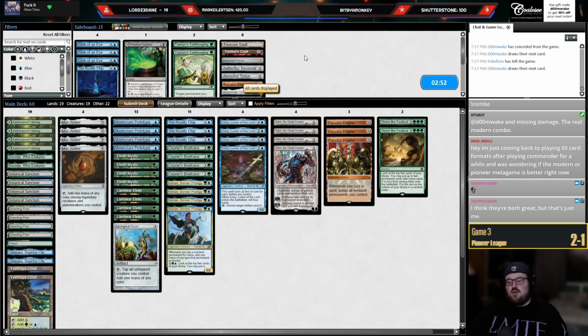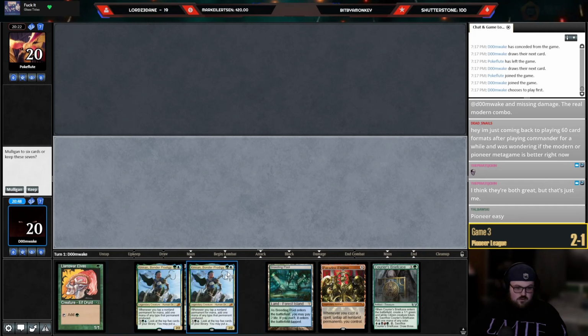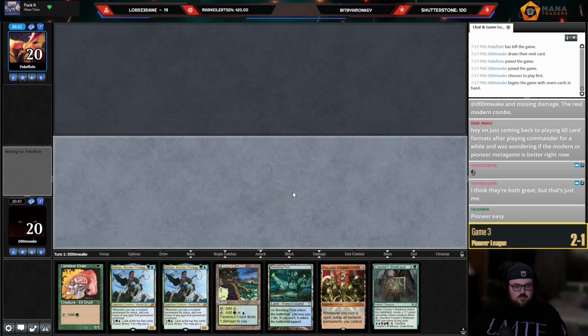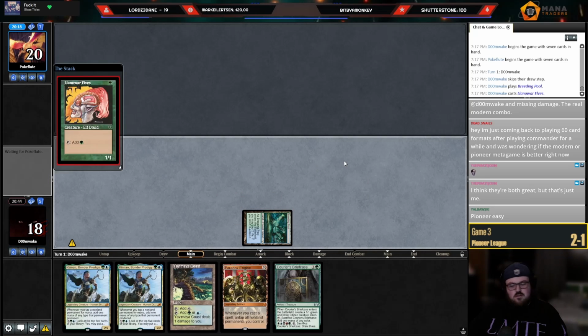Yeah, I mean, they're okay. Modern has its issues. Both formats have their problems. You know, nothing's perfect. Both formats definitely have their issues. This hand's really good. I feel like I just enjoy the gameplay more in Pioneer. I don't know. Maybe I'm crazy.